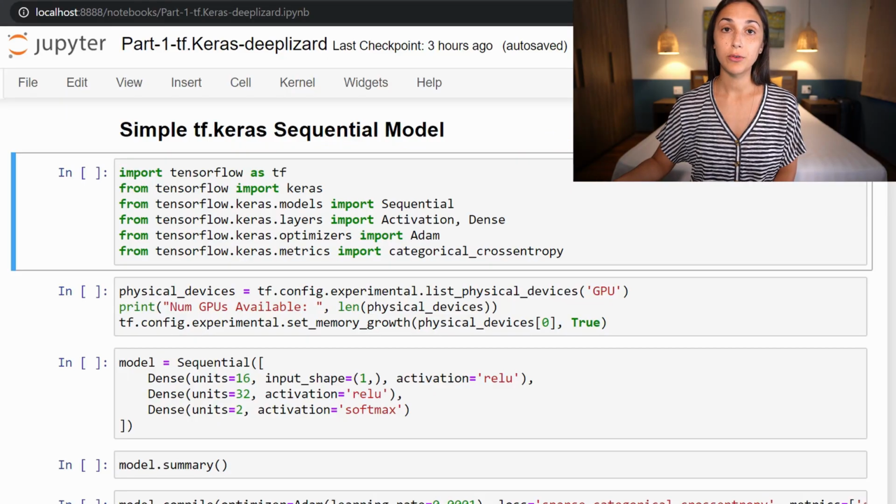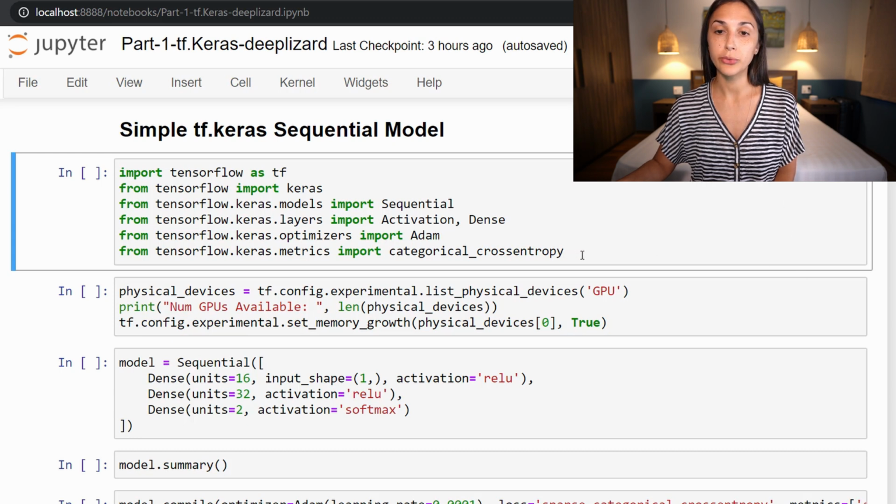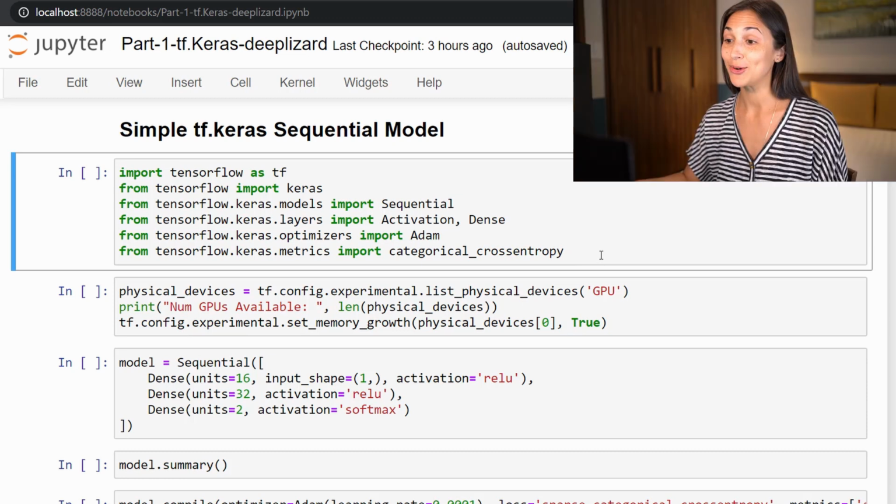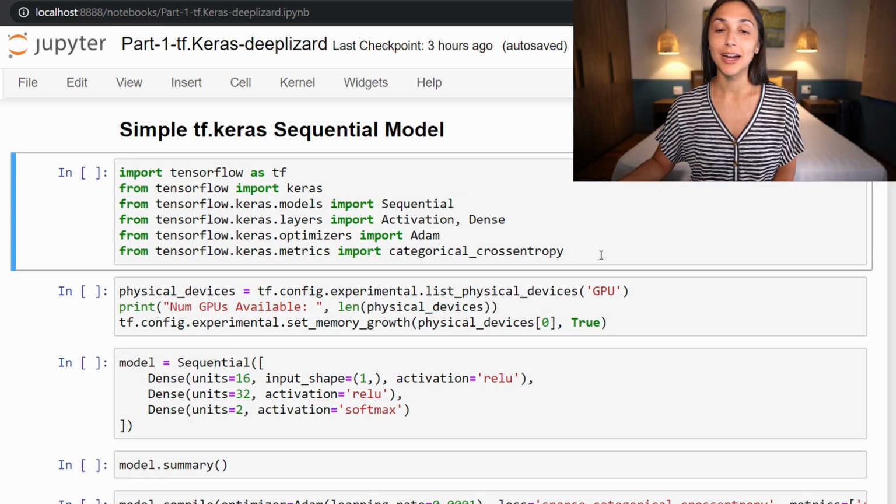All right, so first things first, we need to import all of the TensorFlow modules that we'll be making use of to build our first model. That includes everything that you see here, except for the last two, Adam and categorical cross entropy. Those two are going to be used when we train the model, not when we build it, but we're going ahead and bringing all the imports in now.